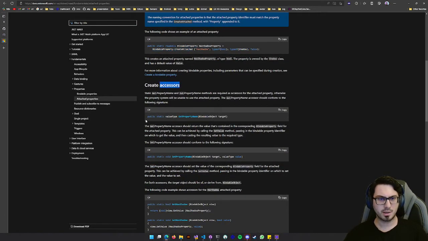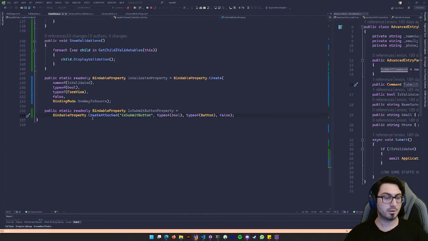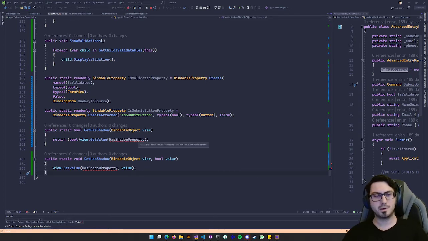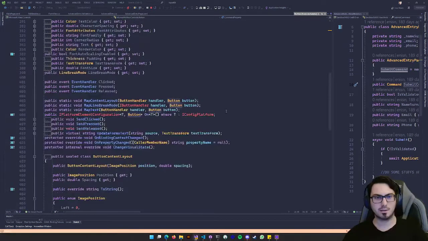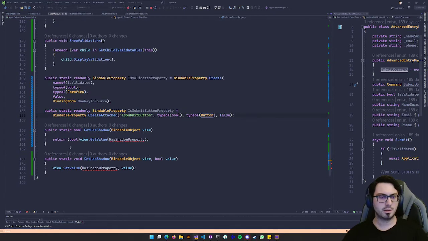Create accessors, static. Get HasShadow, let's copy it. We need static accessors because we cannot declare an instance property on Button, because Button is an already compiled class. I cannot add any properties, so I need a static getter and setter.